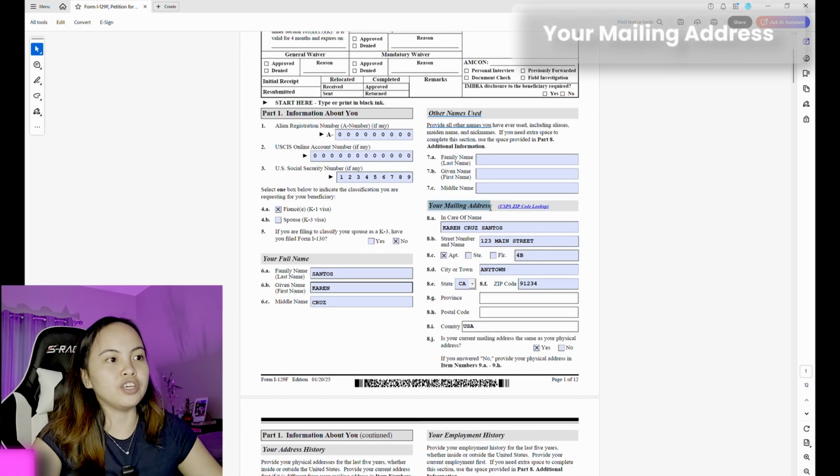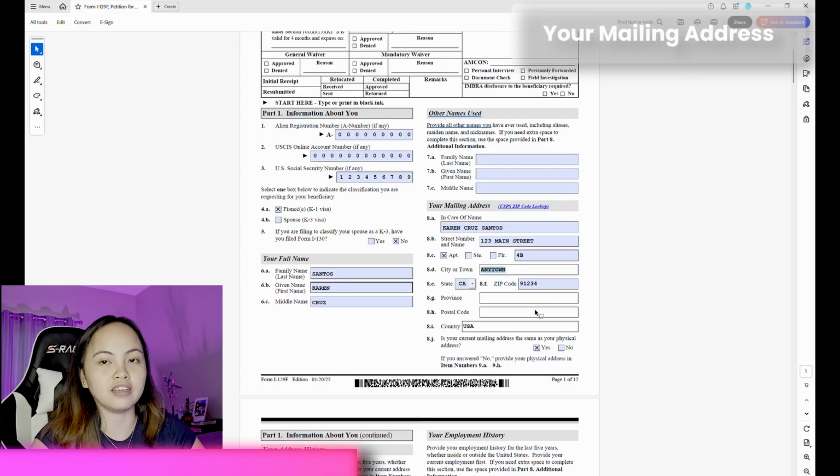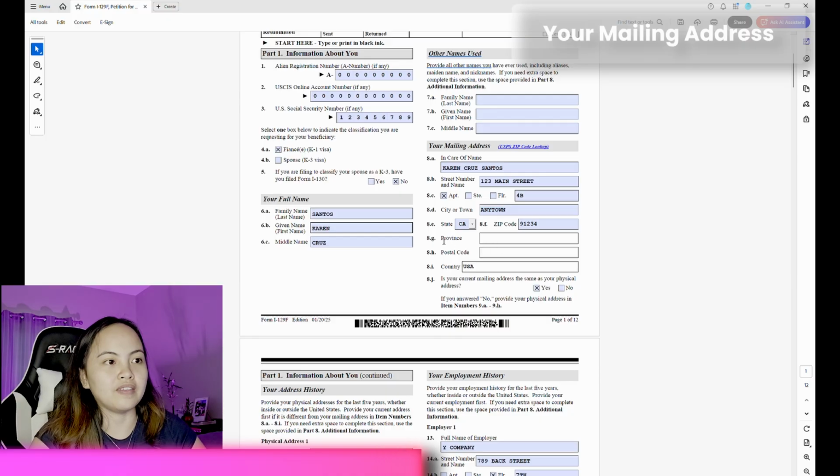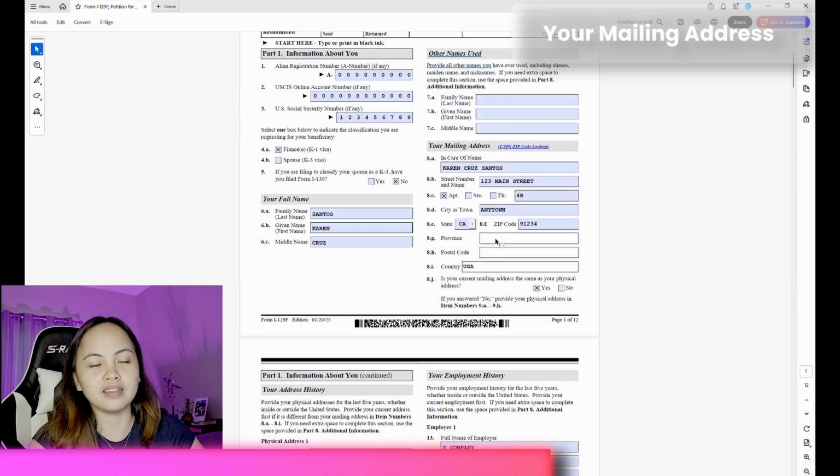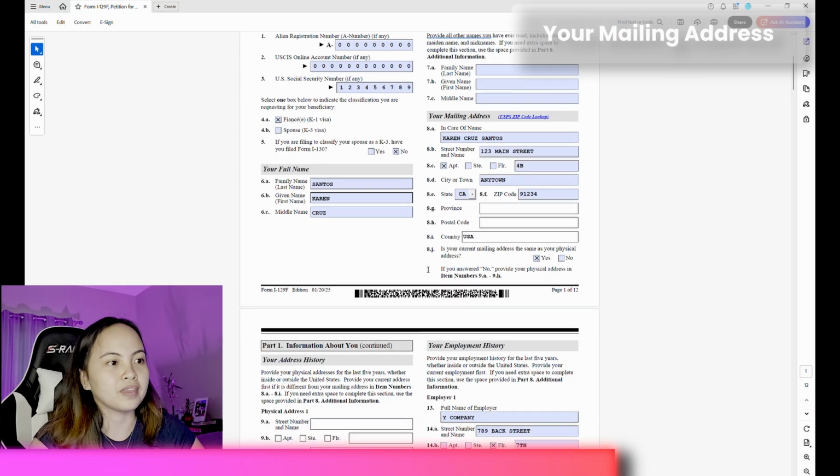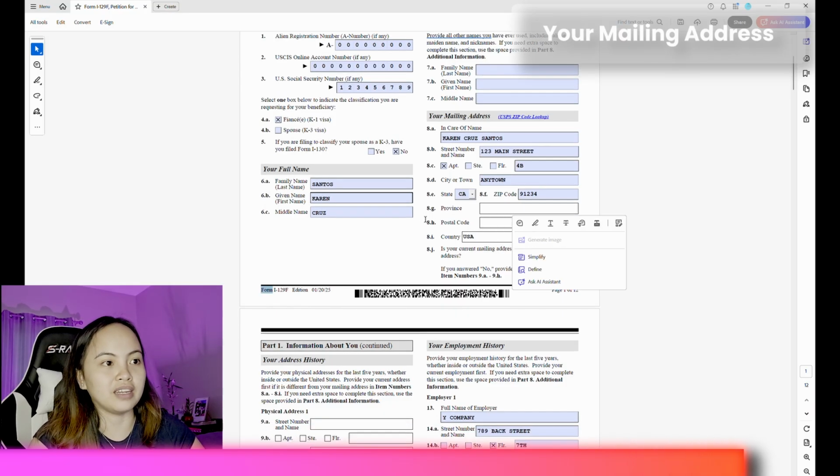And then proceed to your mailing address. Here in care of name, put your full name here, and then your address for your mailing address. And then this province and postal code, you can handwrite the NA later because Adobe won't let us put anything on it.